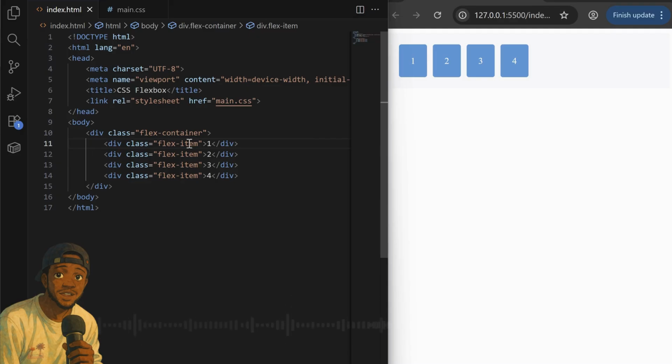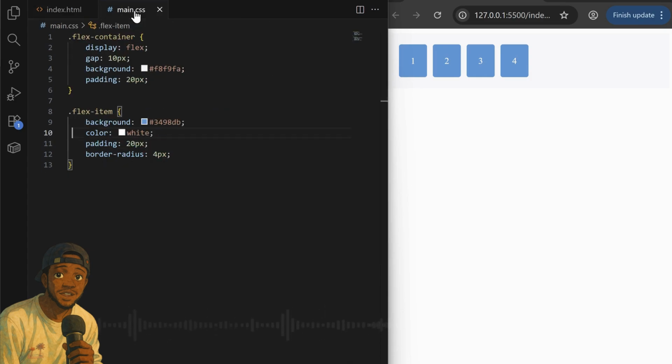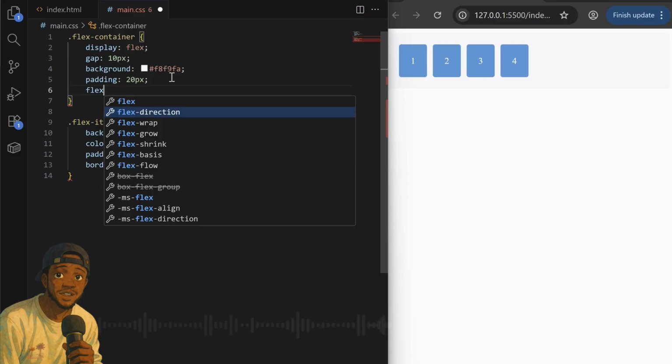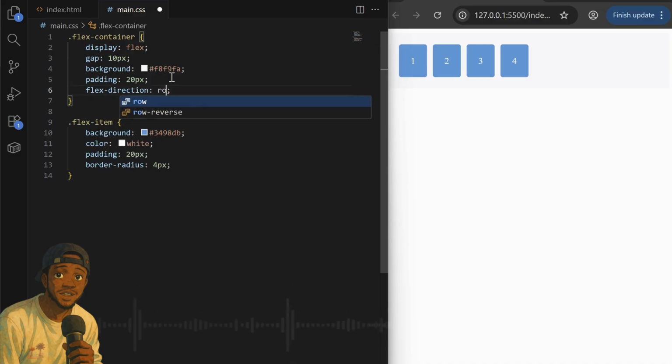Now for our flex items, we go set the CSS with a few properties. We go first give them background color. We go also give them padding and borders and border radius to make sure say the edge they rounded. Now another important property to give for flex container na the flex direction. The flex direction na go show how all the items wey dey inside your flex container go dey arranged. The default na row. So if you don't give any flex direction property, all the items wey dey inside your flex container go dey like the default, go dey like this.